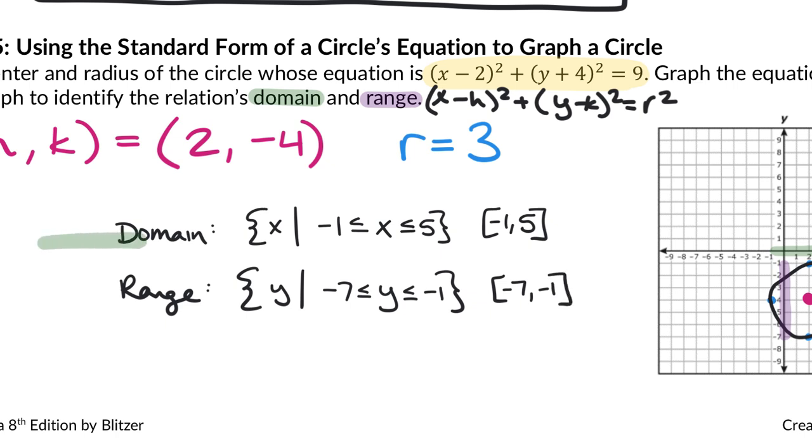So again, that's the domain. Why did I put it in brackets? Does it actually touch -1 and -5? Like if it was an open circle there, that's when it would be parentheses. But it's a closed circle. I need to take all those flags down.